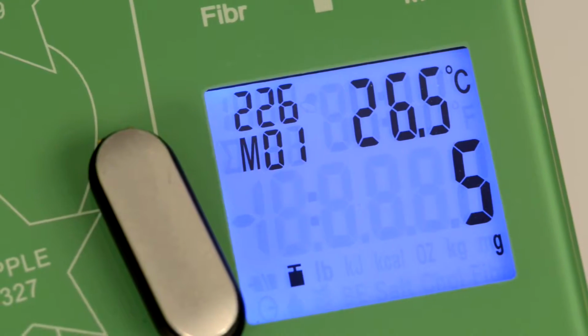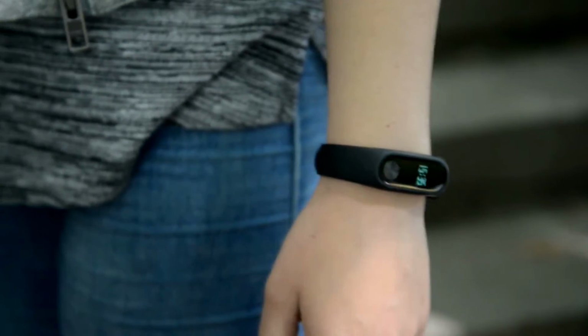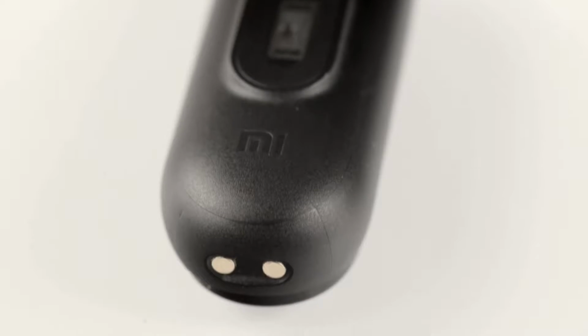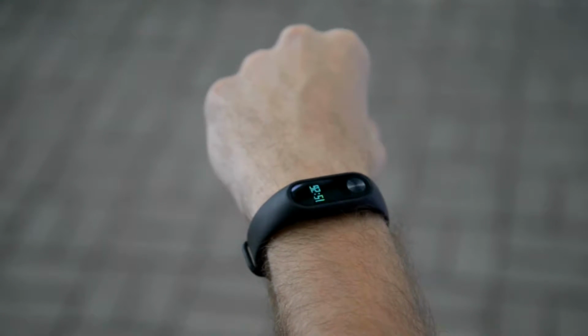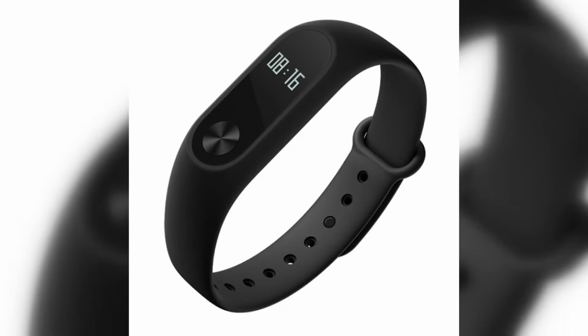The weight went up from 5 to 7 grams, and the tracker is still very light and gets unnoticeable after some time wearing it. The device capsule itself is 3 mm longer and almost unnoticeably wider and higher, which turns out to be a good thing. The band holding it sits on the hand much more snugly, especially on a larger male hand. The original Mi Band straps will not fit the new tracker though, you will have to collect them all again.